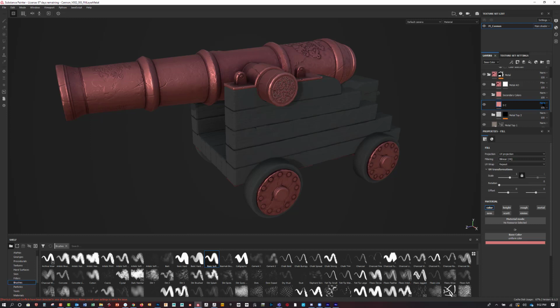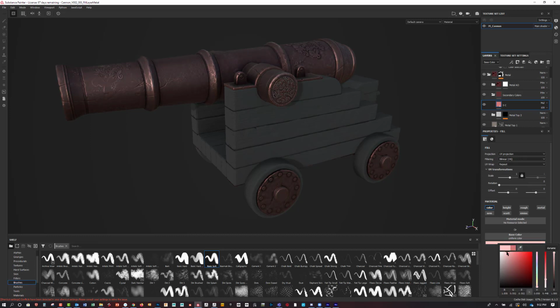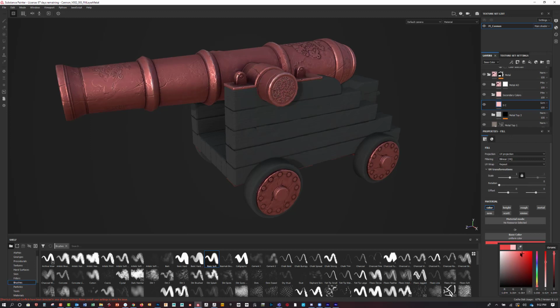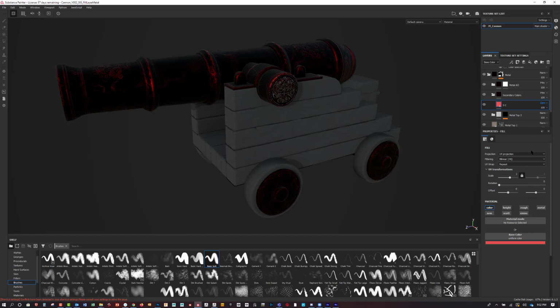We could also use the multiply mode like we just did before. If we multiply and put this to pass through, you can see that we could darken it up pretty easily, but if we just slightly tint it towards something, we could get something going on like that. Now, if we wanted to lighten something, we could do something like a screen, or a color burn. If we have it on screen, it's going to lighten, but you're going to need quite a bit more saturation on there for that. If we did something like color burn, that's a darkening effect, and that's extremely strong at that point.